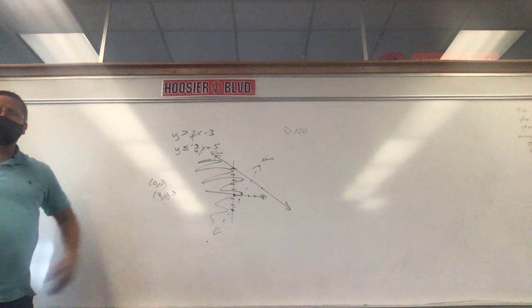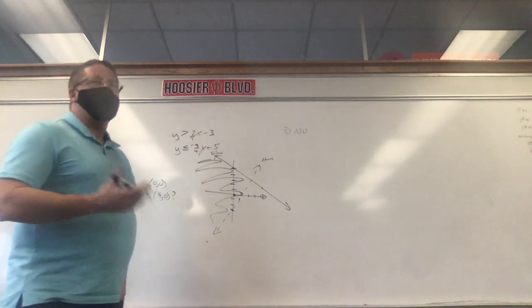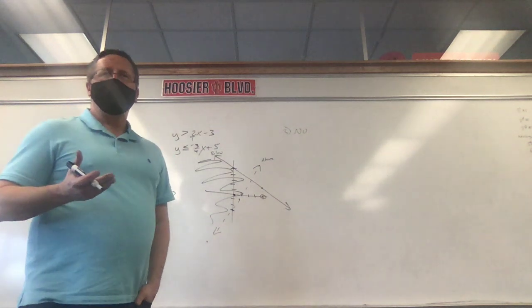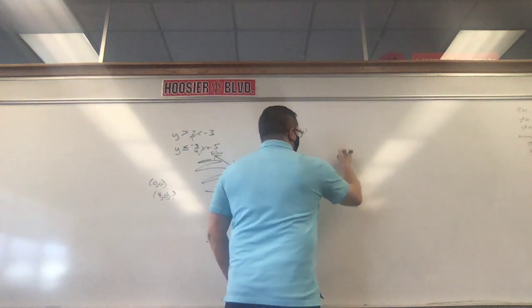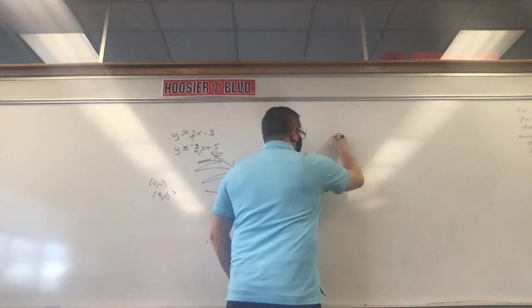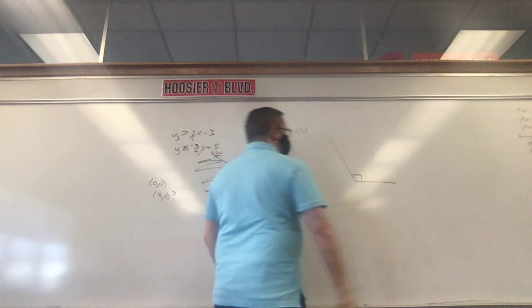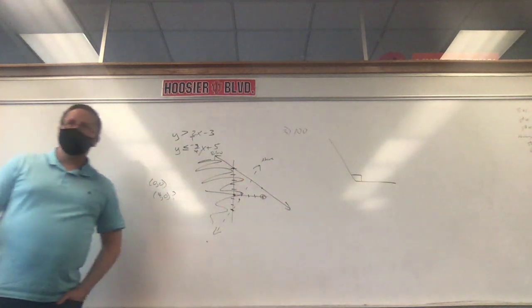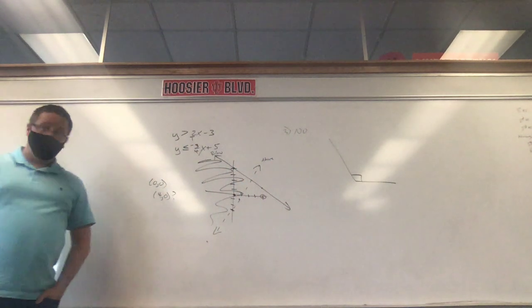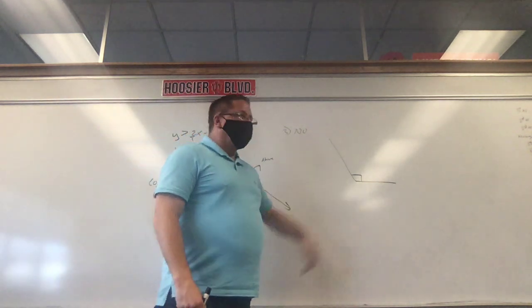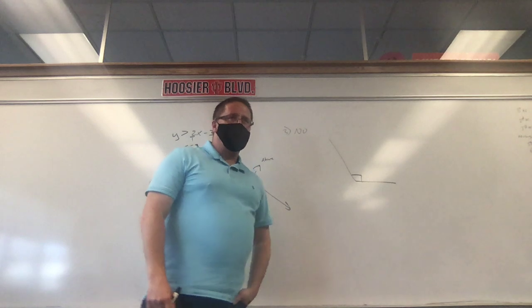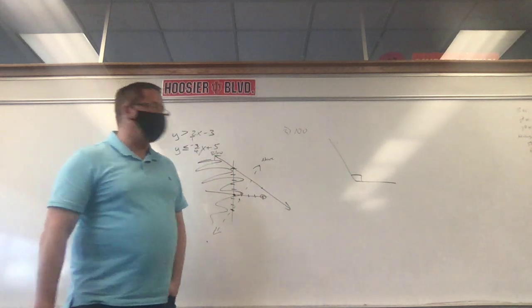So doing a graph's not the best method because you can't really tell. Pictures are misleading. I've used this example with my class this year. Let's do a geometry problem right here, okay? Is that a 90-degree angle? Yes, because what does that box tell you? It means it's 90. It's just very, very small and poorly drawn, okay?